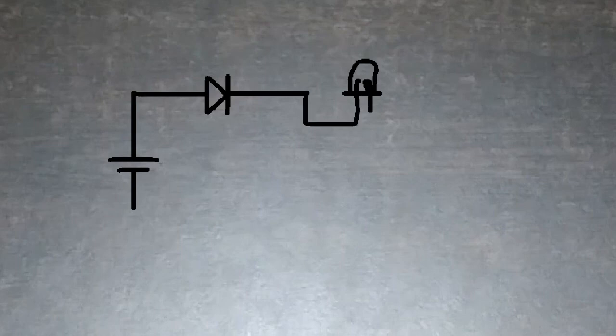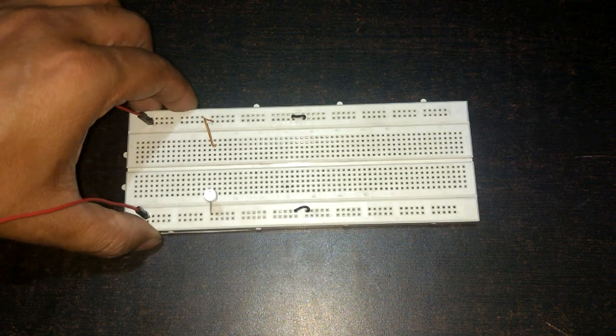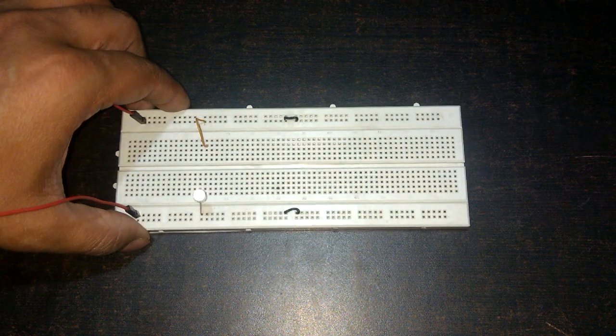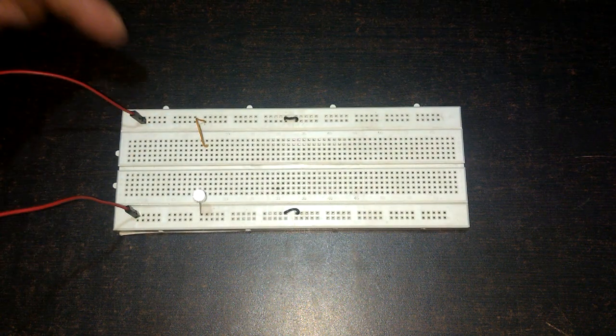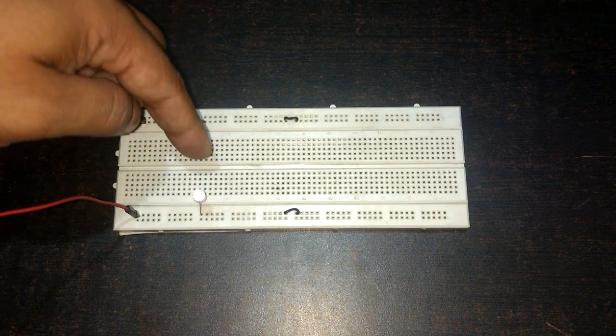This behavior of diode can be verified by a small experiment in which a power supply, a diode and a LED is connected in series. If diode is connected in forward bias, the current flows in circuit and LED should glow. And if diode is connected in reverse bias, the current does not flow in the circuit and LED should not glow. Let's move on to experiment. Here I have a setup in which this is positive and this is negative. The current should flow from here to LED then to negative terminal.